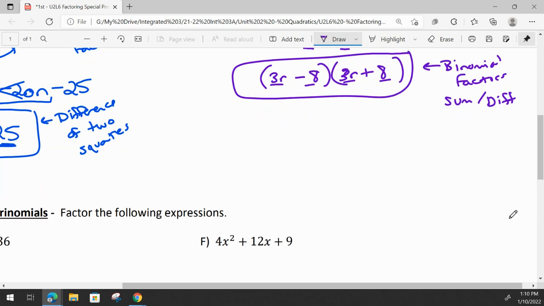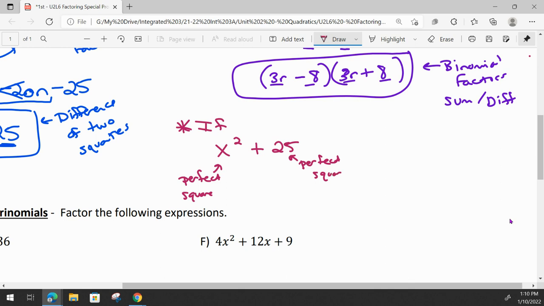All right, one other note that I would like to make before we go to the perfect square trinomials, and that is if you have a perfect square like x squared plus another perfect square, so perfect square, perfect square, but you have a plus. So if it's a sum of squares, then your answer is just, if you're asked to factor it with real numbers, you would just state that it's prime because it cannot be factored with real numbers.